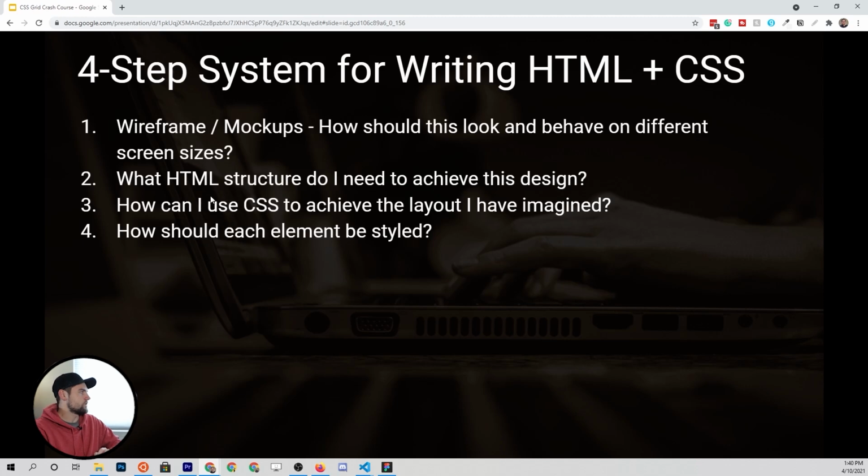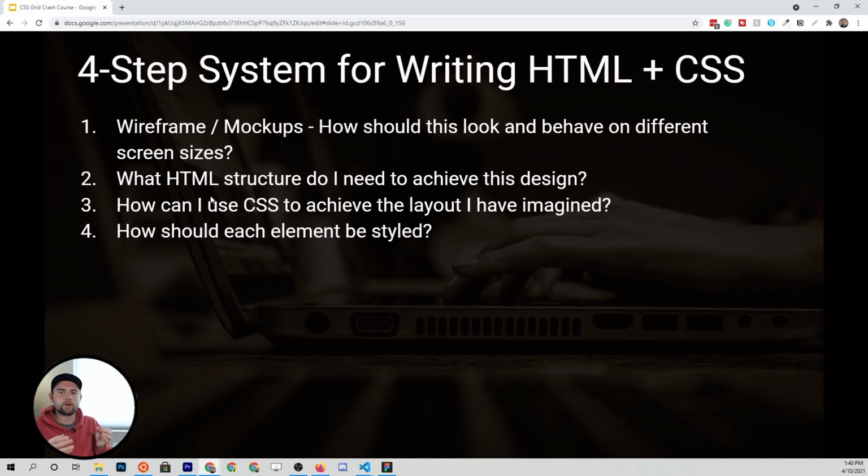Step 2 is what HTML structure do I need to achieve the design? So this is actually a tricky one and it kind of comes with experience and practice, but it's basically pointing at how do we make the containers and the children items within our HTML to achieve that layout that we're looking at visually. Then step 3 is how do we use CSS to achieve that?